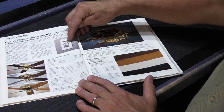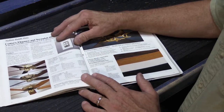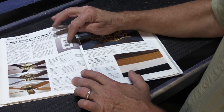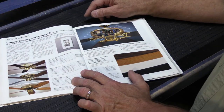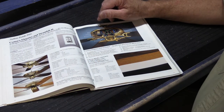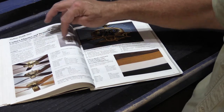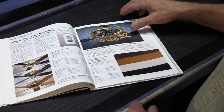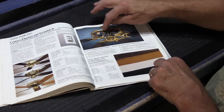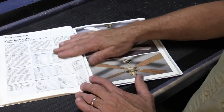Here's the Select Touch. The Select Touch idea fell out of favor because there was a company, I think they were in Tennessee or someplace, that made the control switches and the boards that went inside the fans so that they worked together. And that company had a mysterious fire at their facility and everything burnt down. The tooling and everything to make the boards and the switches was lost in the fire. So NuTone canceled that idea because they didn't want to invest the money to get somebody else to make it. Here's sort of an overview of all of the quality ideas and parts of a NuTone paddle fan.